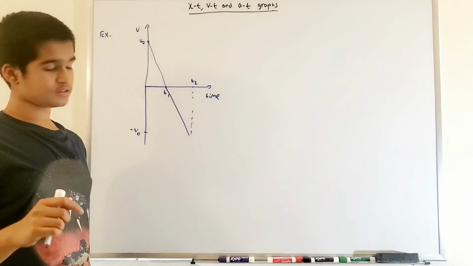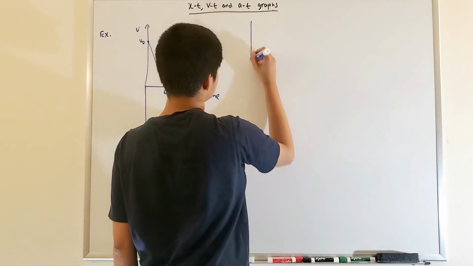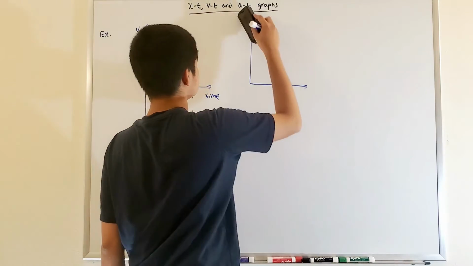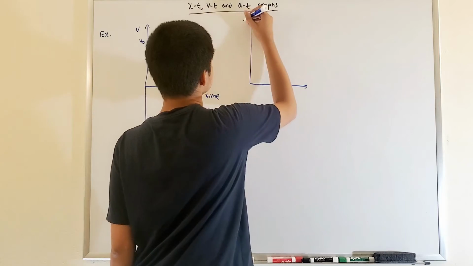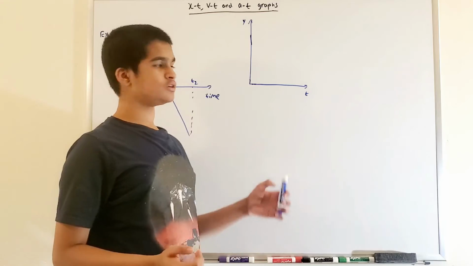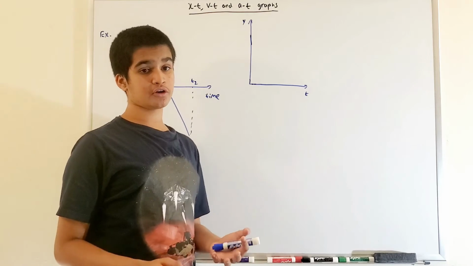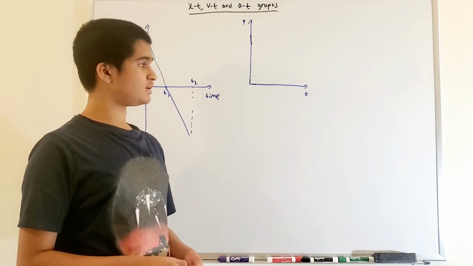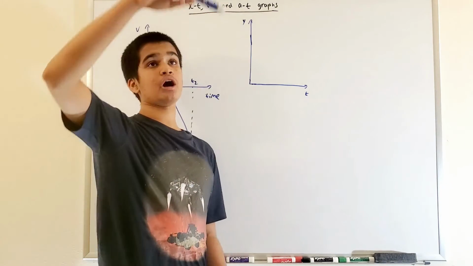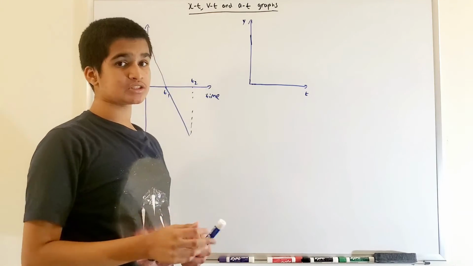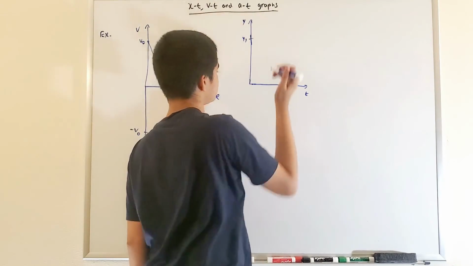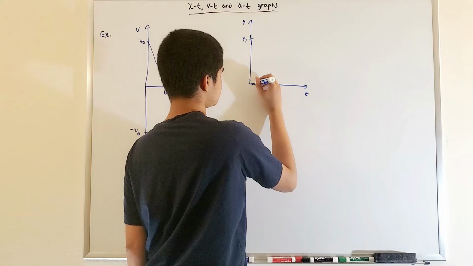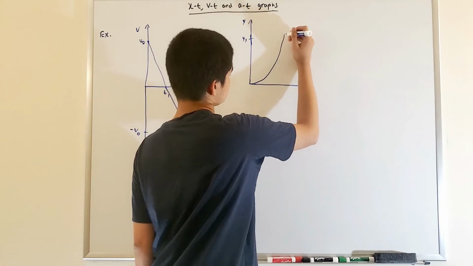Now let us try to draw the displacement time graph of the situation. Actually, it's going to be y over here. So we know that our object is going to start at a displacement of 0. It could start on the ground, or in this case, it is starting on my hand when I throw it up. When it's thrown up, it's going to always reach a certain height. Let's call that height y1. And it's going to go to that height parabolically. So that means the change in displacement is not going to be linear.